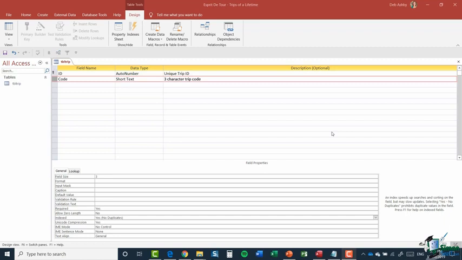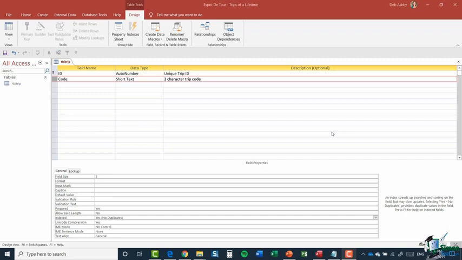So the last field we added was a code field. If someone wants to find this information about the trip and the code is not indexed, Access has to read through all of the trips in the trip table to find that specific code. However, if you do index the field, it means that Access can essentially go straight to the trip with this code. So it's a lot quicker and it definitely improves performance, as Access isn't having to churn through loads and loads of trip codes searching. It can go directly there if you've indexed the field.